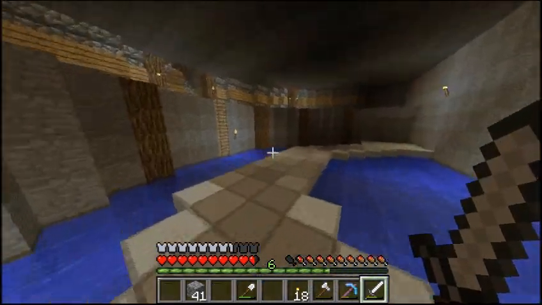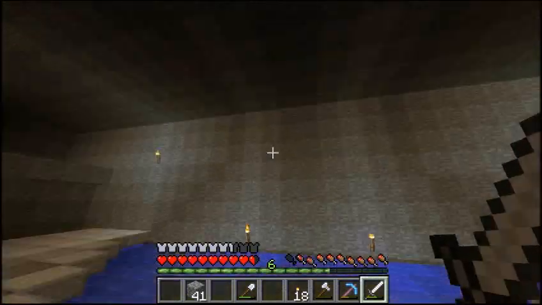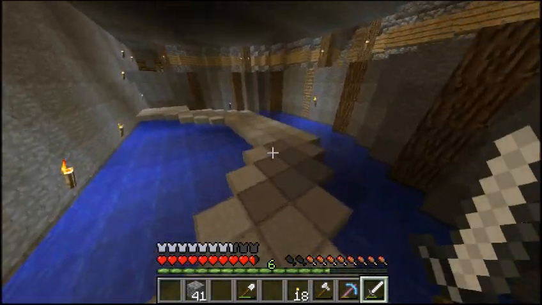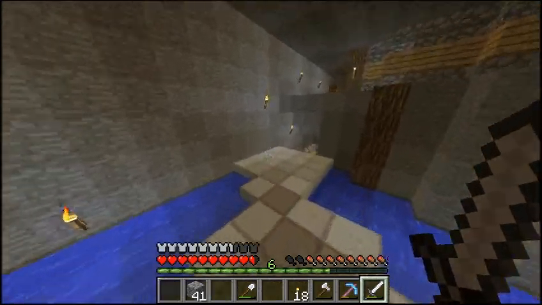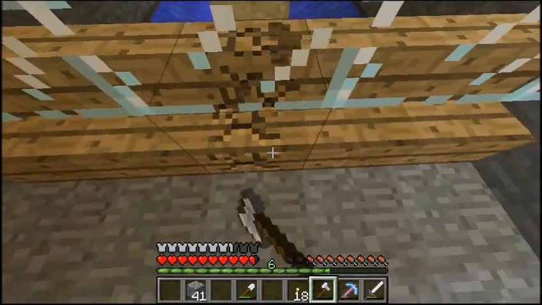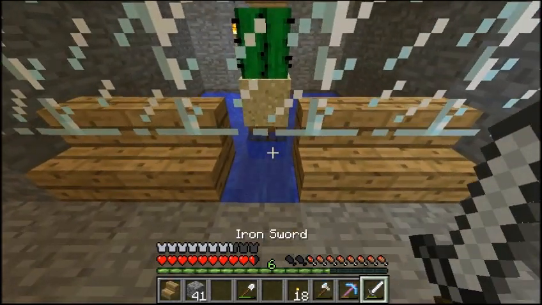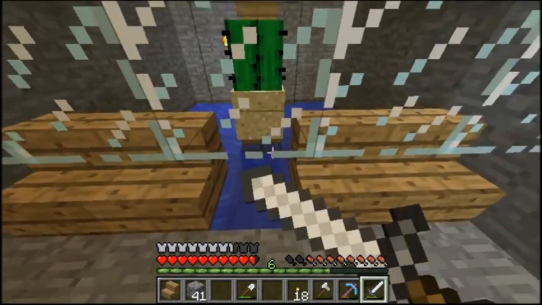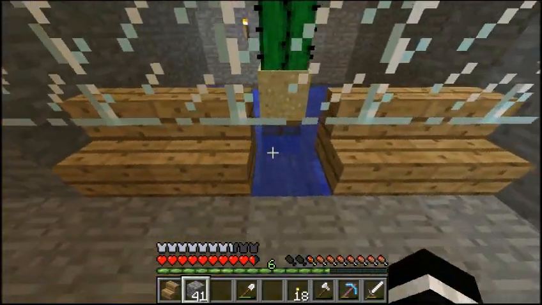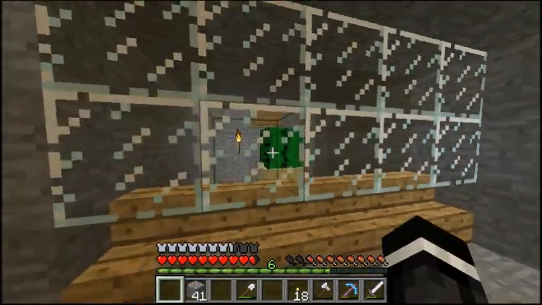But next episode we will be working on this main part here, which I think looks really cool. And it's really going to separate this base from any other person's base. And let's go ahead and check to see if any cactus have grown. Oh, it's hard to get into. There we go. One cactus. So this thing does work. Alright, that's good to know. So we'll just leave this running.